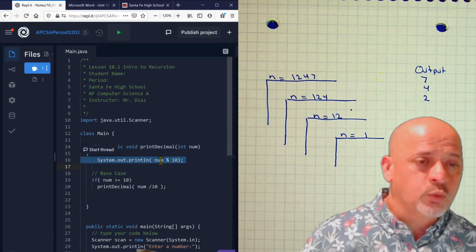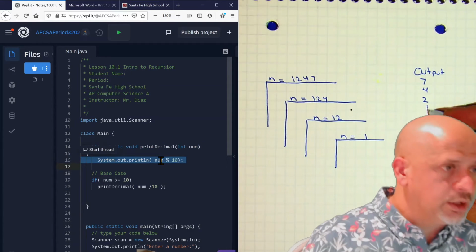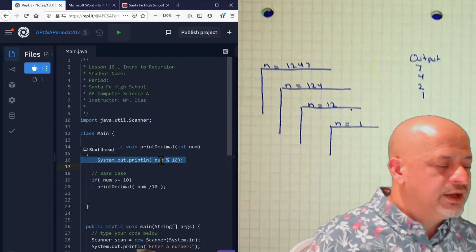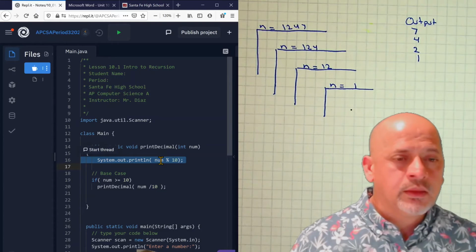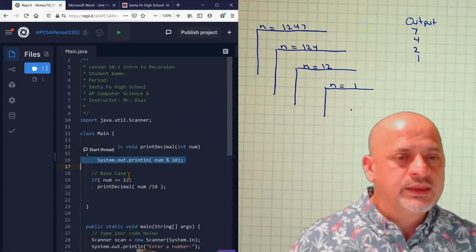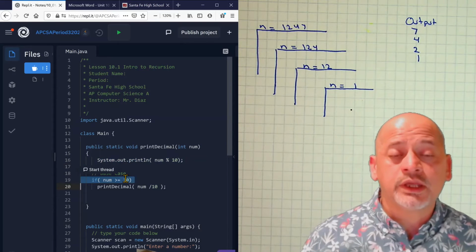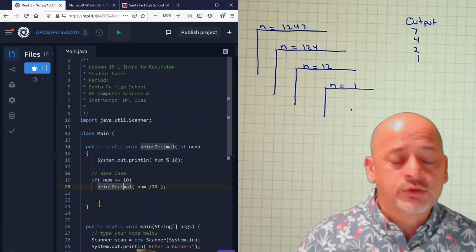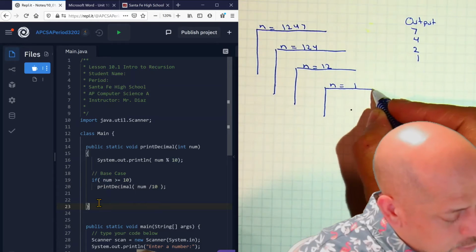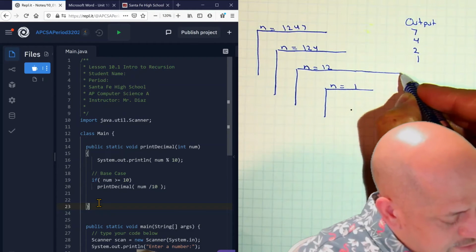It's going to print 1 mod 10, which will be 1. And now we go through the if statement. Is the number greater or equal to 10? No. So therefore, we are going to exit.